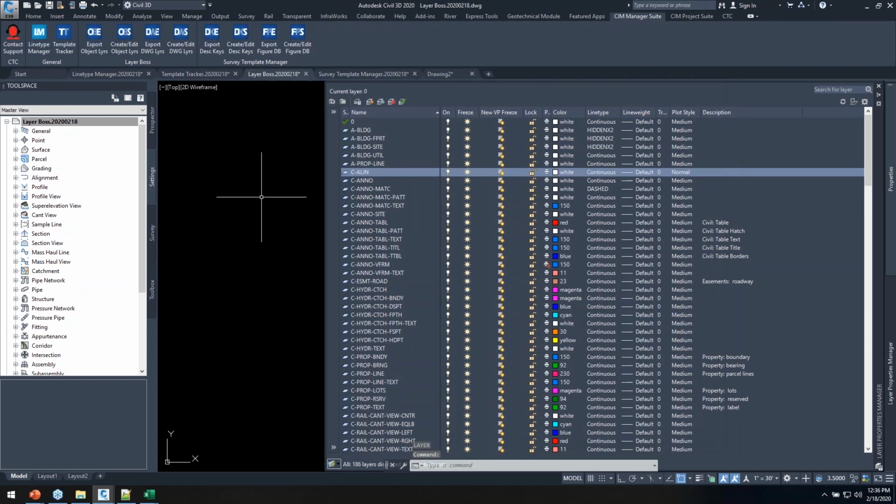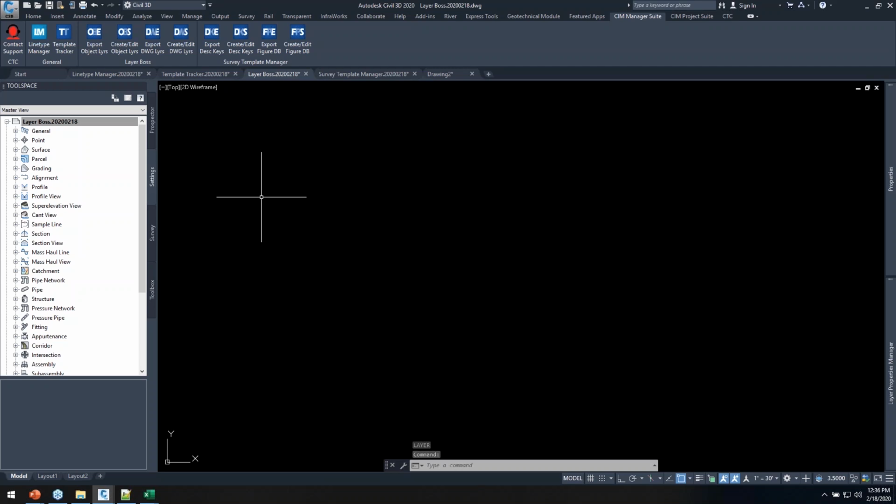Even if it's just exporting that set from one drawing and then writing it to another, there's no way to do that right now. You'd spend a ton of time on it. And while it's not necessarily something you do every day, to spend 2 minutes on it versus 3 hours makes a big difference because you guys have a ton on your plate. You're supporting a lot of users, a lot of you are doing production as well. The time you spend on CAD management is really some of the most valuable effort that you make, and you need to be able to get as much done as possible.